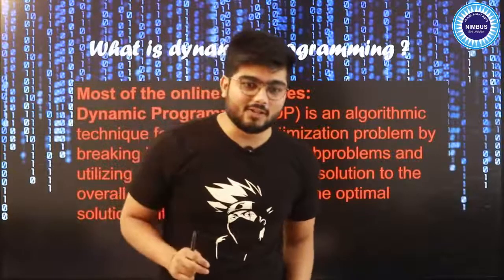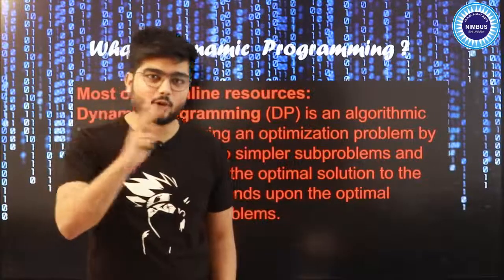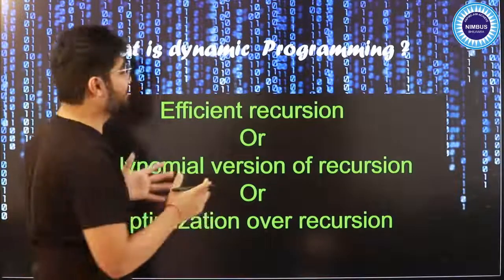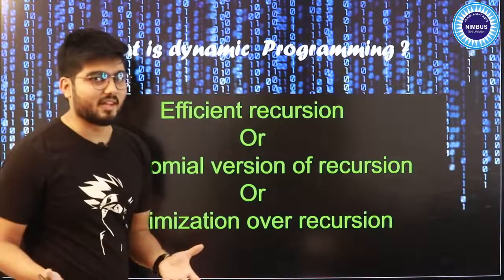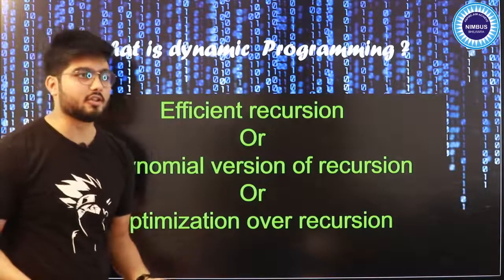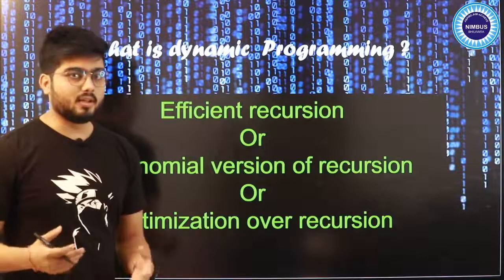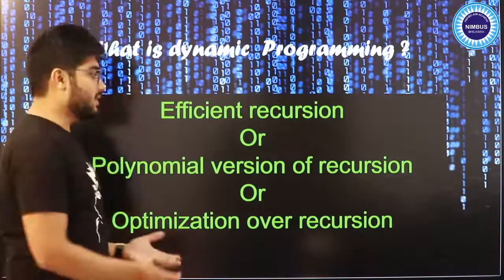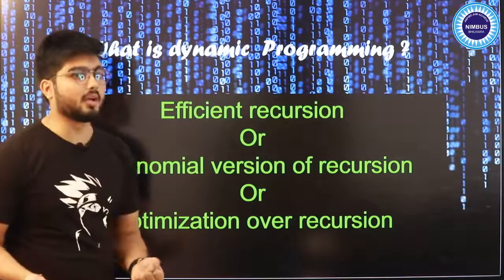Okay, what if I tell you that I can define dynamic programming in 2 words? It's simply an efficient recursion. If anyone asks you what is dynamic programming, it's efficient recursion. Or I also use one term that I have coined myself, which is like polynomial version of recursion, and some people call it optimization over recursion.